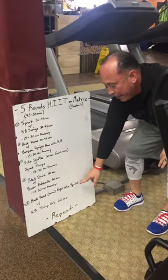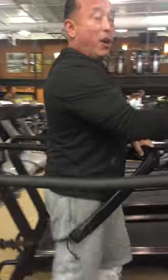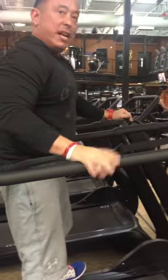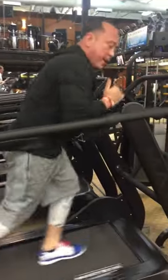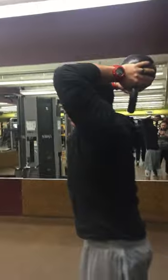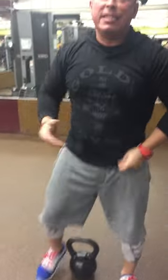Last but not least, I'm going to go to a backpedal and then to a full sprint — hit both of these in 30 seconds. I call this 'turn and burn.' We're going to connect the belt again, put that tension back down for the sprint, tension up. We go to a backpedal for 30 seconds, then right into a sprint for 30 seconds, as fast as you can. From there, we're going to do a tricep extension — grab the kettlebell, just up and down. That last one is a minute of treadmill and a minute of tricep extension.